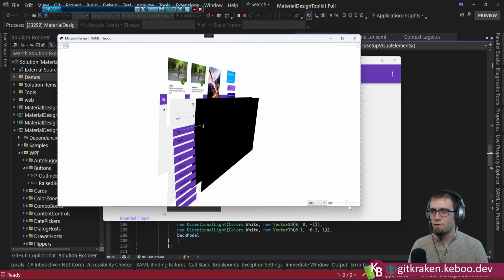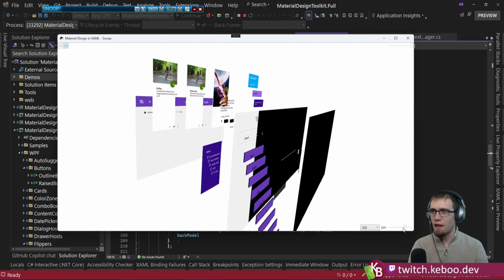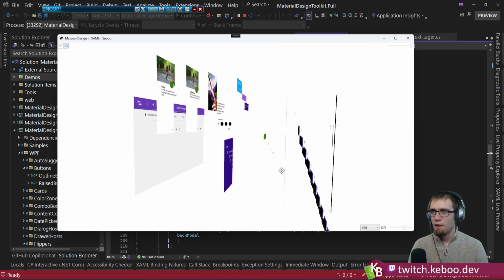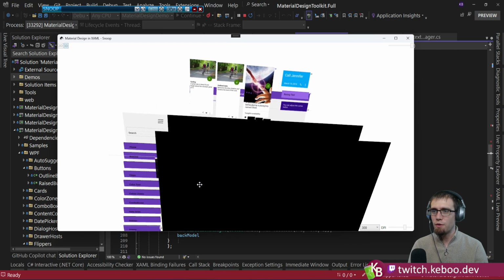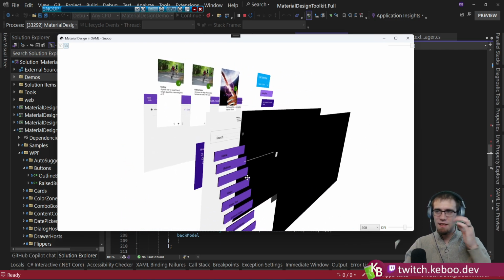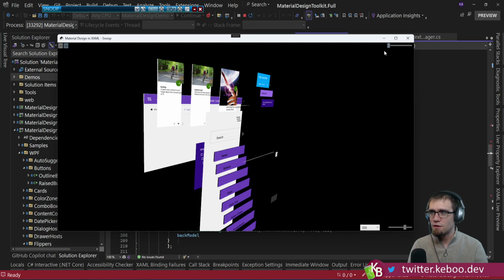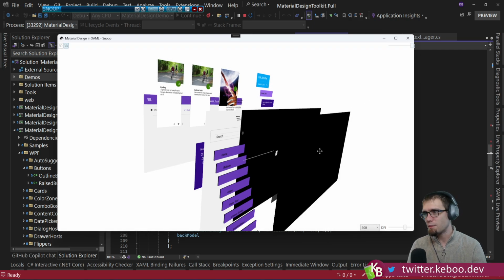This is one of those features of WPF that I feel like most people don't realize exists. And you can drag this slider here to kind of expand it out. This is worth knowing about because sometimes being able to visualize the layers is incredibly powerful. And you can change the background to make things stand out more or less depending on what you're doing.